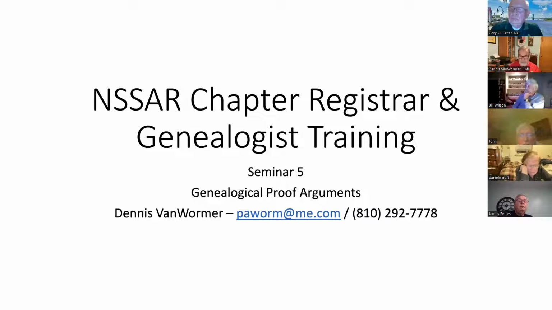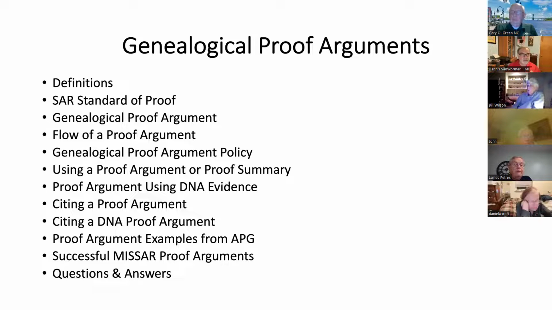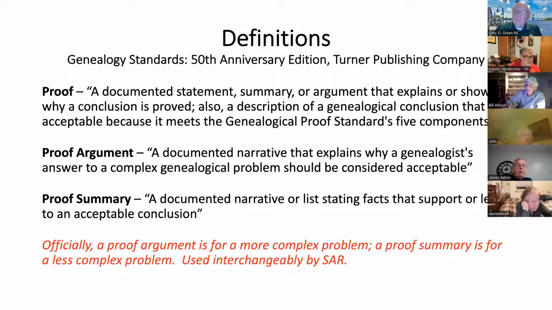So let's get started with this. This is our agenda for tonight. I'm going to do a lot of discussion about proof arguments, and we're going to include some coverage on DNA proof arguments. So let's begin again with basics. I feel it's important to make sure everybody starts from the same spot, whether you're expert at this or brand new at this. So these are definitions out of the Board for Certification of Genealogists Genealogy Standards book.